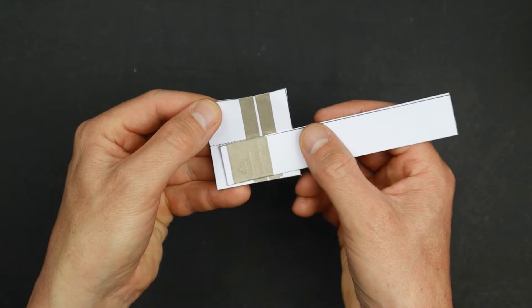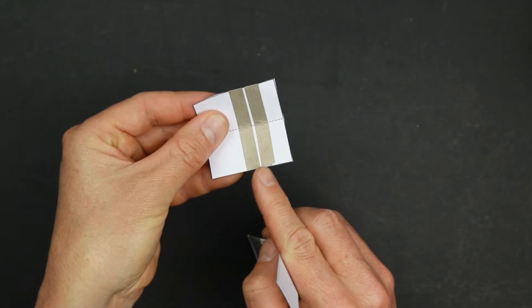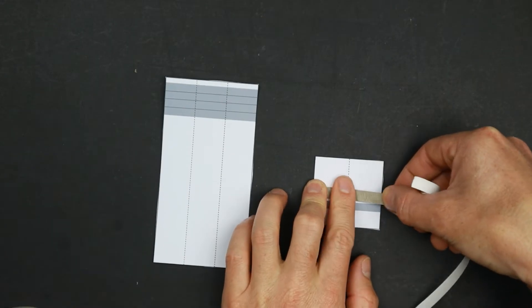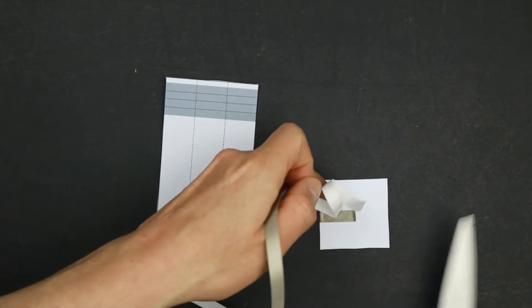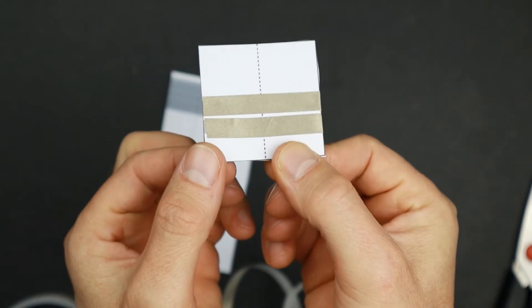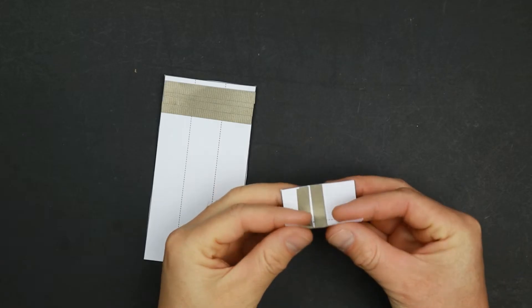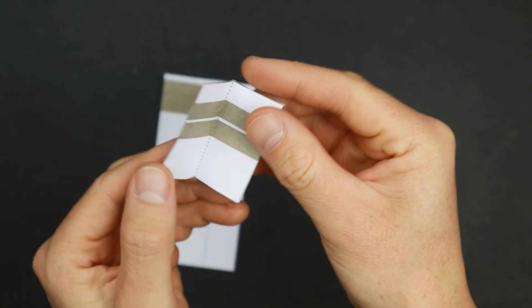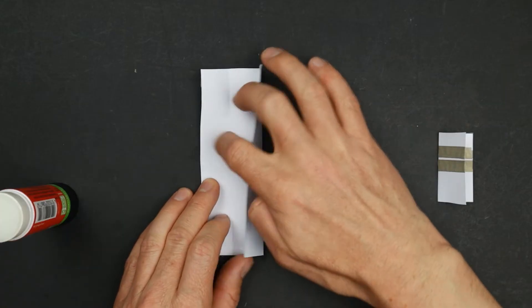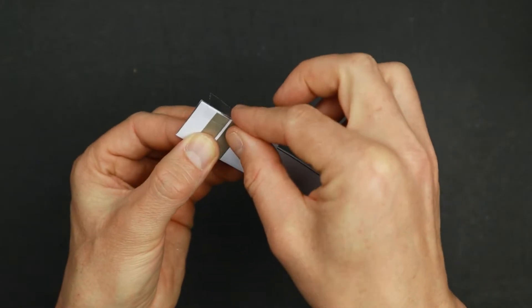Now to the slide switch. The switch has a large conductive area inside that slides in and out of a sleeve which has two strips of conductive tape separated by a small gap — bridging the gap lights up the LEDs. To make the switch, cut out the parts and stick conductive tape where shown in the template. For the sleeve, fold the tape over to the other side and continue it roughly to the middle. Make sure the two strips do not touch each other. The longer inner part just gets a few strips of tape that overlap each other. Now fold the pieces at the dotted lines — the short piece should have conductive tape inside with two short strips outside, and the inner part has conductive tape on the outside. Glue the inner part together with paper glue, put it inside the short part, and glue this part together with a strip of transparent tape.